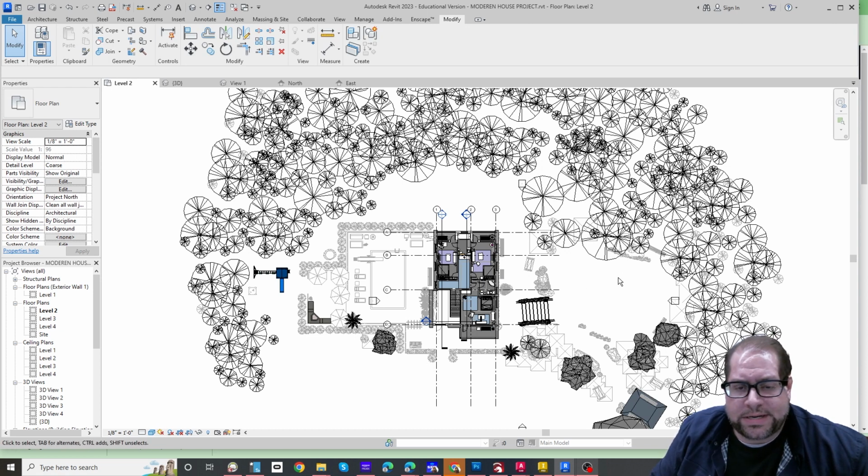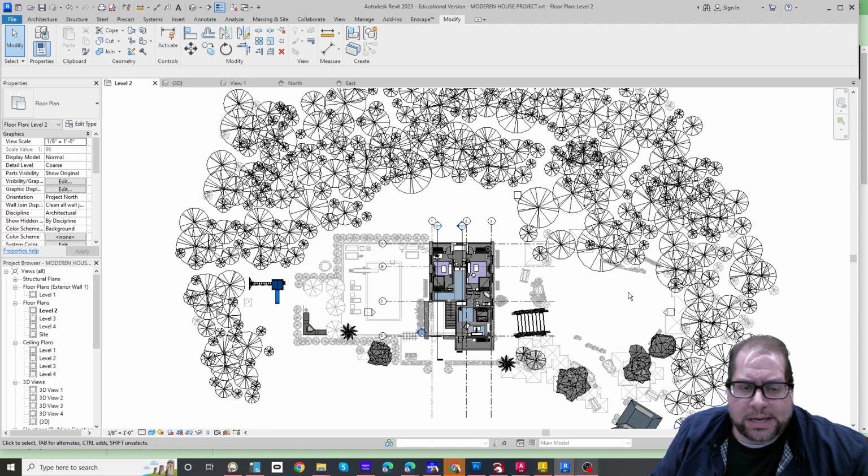What you're looking at right now is a file that has been created by one of the graduated students of the school named Steele. He created this house and its surroundings just by his imagination, and he was inspired by a couple of things in his life. So I definitely want to wish him a quick thank you for giving us this piece of work to show off specifically for this and many, many other things.